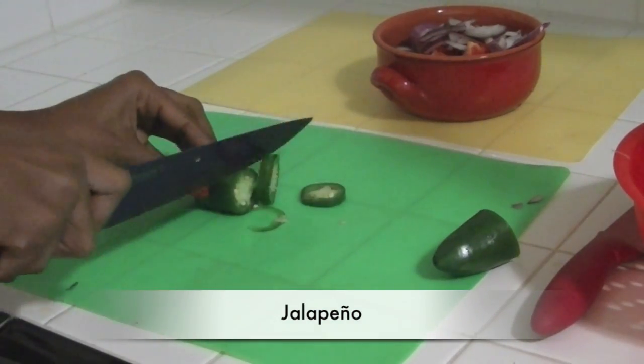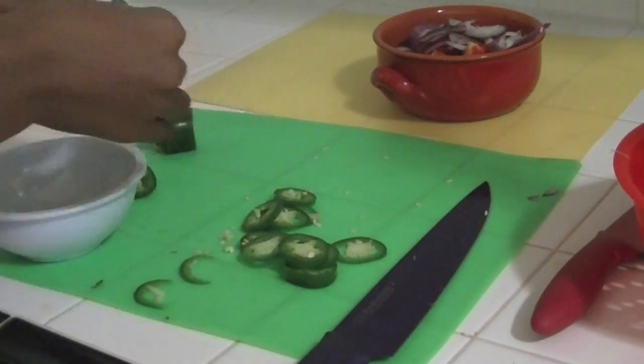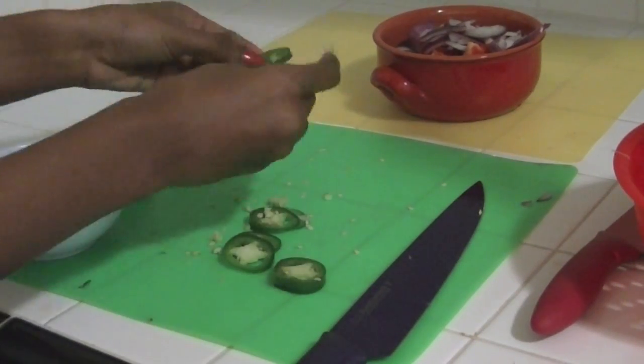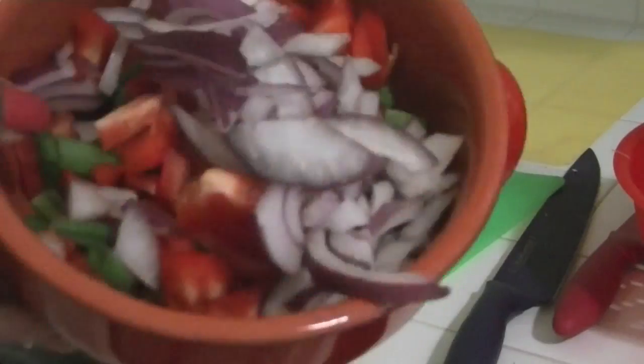And I'm going to cut up a jalapeno pepper. You don't have to use a fresh one. You can use the pickle kind. I just prefer the taste of fresh ones to the pickle, but that's entirely up to you. After I cut them up, I remove the seeds and then set them aside to be used for later.